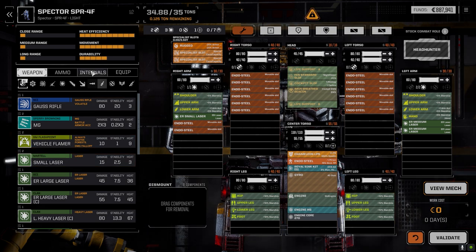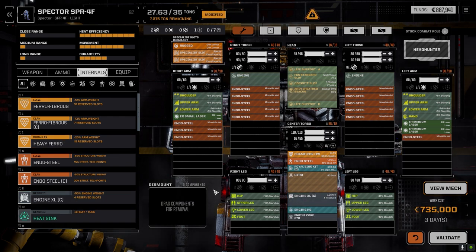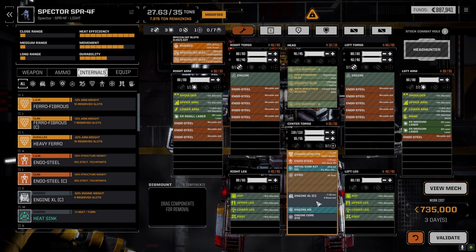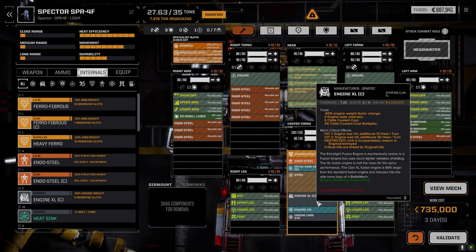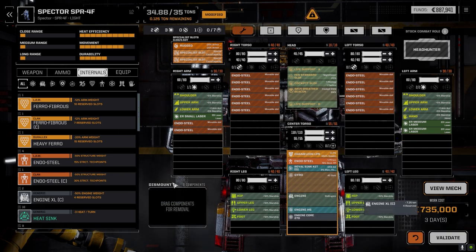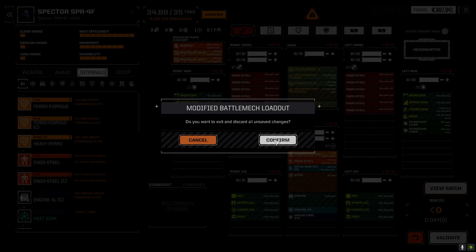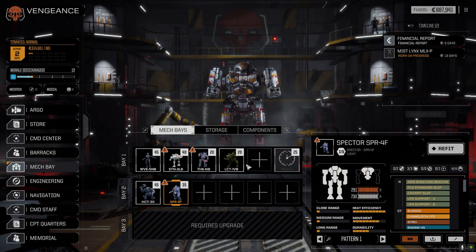Eventually we're going to put a Clan XL in here, which is going to give us a crap ton of weight, almost 8 tons of extra space, which means we'll be upping the weaponry and all that stuff, right? So it's going to make this mech really great at some point. But right now, we just don't have the money. It's like 735,000. We can barely make our financial report, and we're 2 days away. So we need coin, and we need gear. That's what we're going to focus on today.